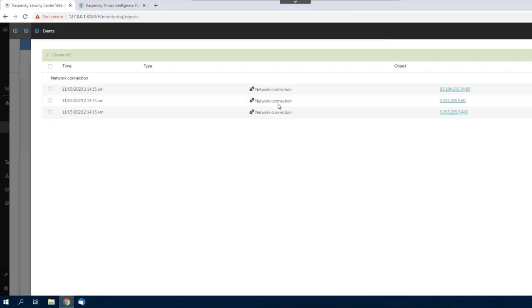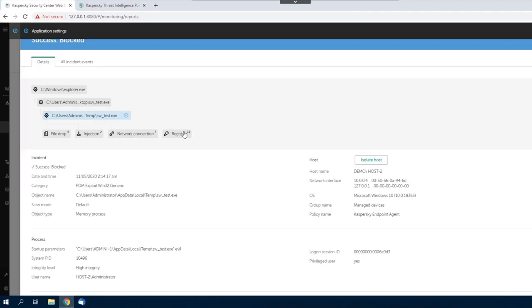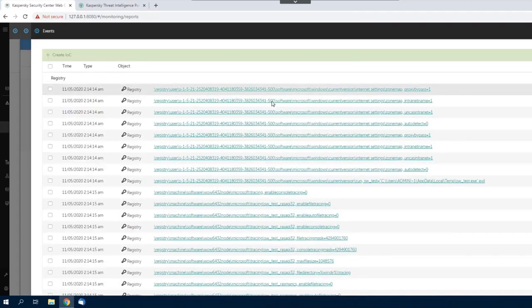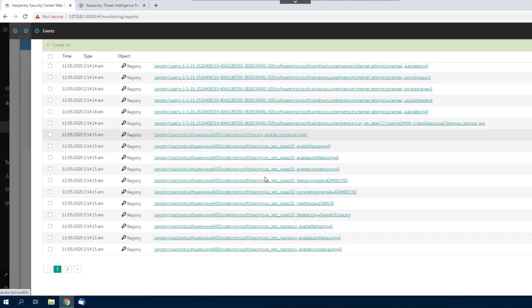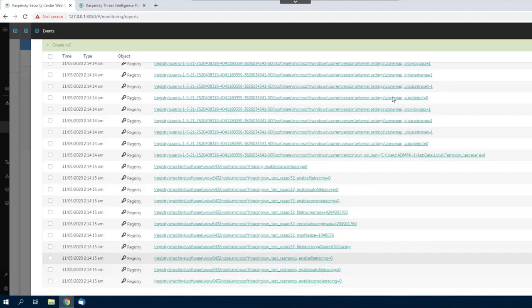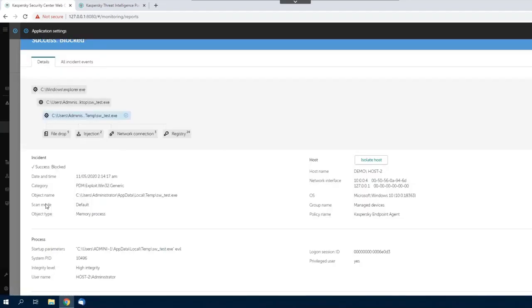And that's a clear indication that we should check our WebGate to make sure no other devices in our infrastructure have connected to these addresses, or we can simply put these IP addresses to a block list. And finally, we can check the changes in registry performed by this file. There's quite a few of them, which is suspicious, and we might want to check them further on.